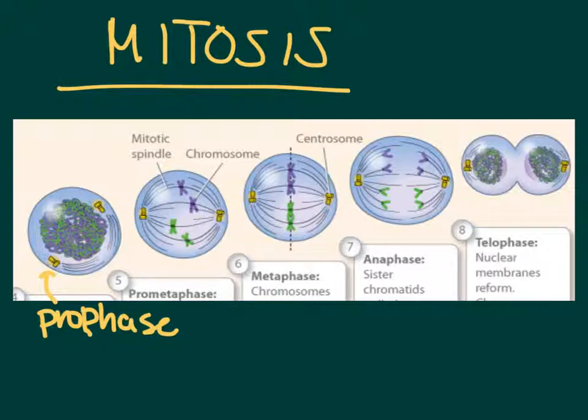The centrioles begin to migrate to opposite sides of the cell. We do call opposite sides of animal cells poles, just like we would if we were looking at a globe. If it irritates you that the poles are on left and right sides, like east and west, rather than north and south, turn your head. Magically, it becomes north and south. Voila. So it's going to migrate to opposite poles. And those little black lines at the side called spindle fibers are going to form. So spindle fibers form during prophase.